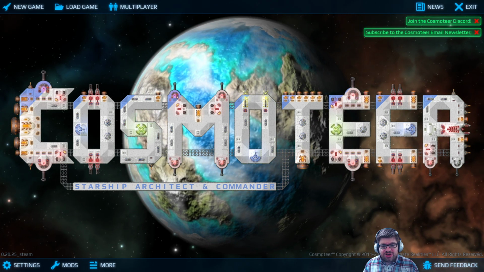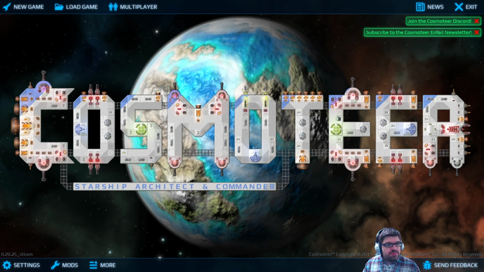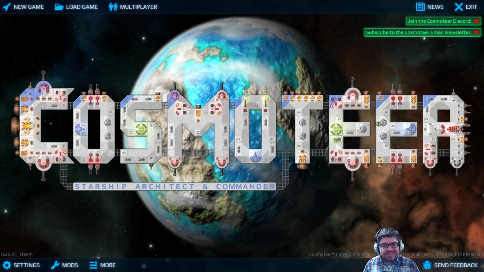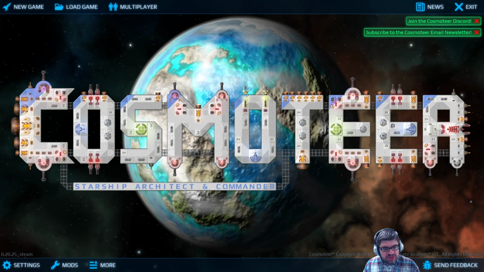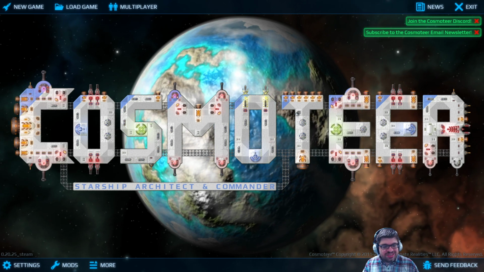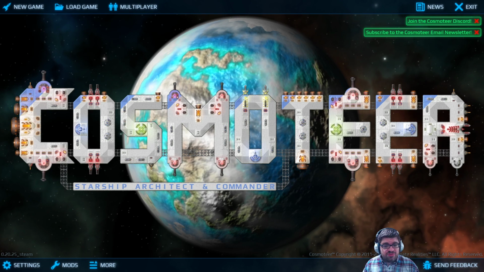Today we're going to quickly check out Cosmoteer, Starship Architect, and Commander. This is a game that you can find on Steam's Early Access program for about $20. I stress early access, that means everything that you're about to see is subject to change. I got the game for slightly cheaper. There's this Buy Cosmoteer and Space Haven bundle on Steam. I already own Space Haven, so I got like 10% off of this game.